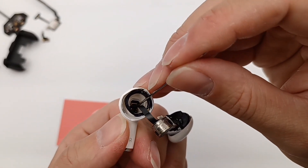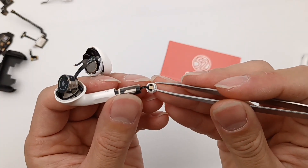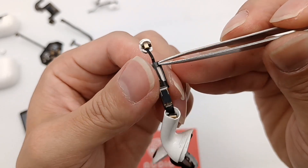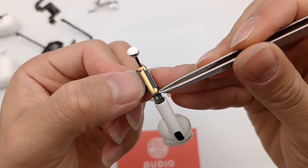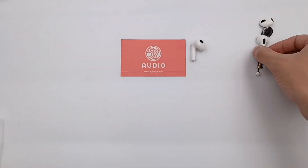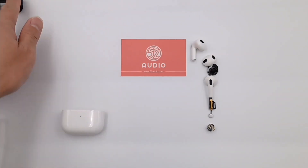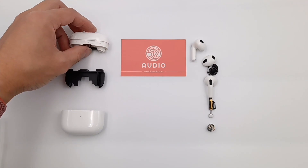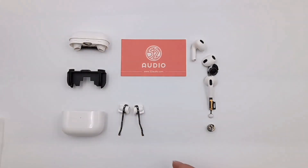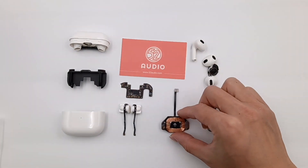Pry open the handle of the AirPods 3. The MEMS microphone is fixed inside, used for voice calls. There are chips marked LYCFC-KF9 and DNT, along with the force sensor. A large LDS antenna is on the other side. Finally, this is the Apple H1 SiP chip. The design of AirPods 3 is closer to AirPods Pro, adopting the half-in-ear design, but the internal structure is very different from AirPods Pro — it is relatively simpler, with a lot of glue used for fixing. There are three MEMS microphones in a single AirPod. The Apple H1 chip is much smaller than the previous generation and its shape has been redesigned.